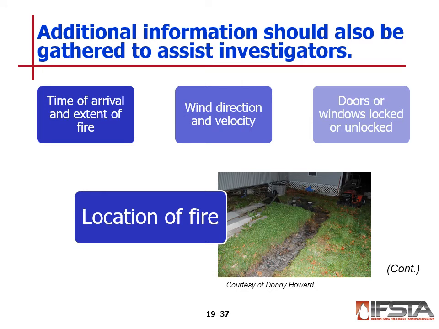All right, so another thing to look at is the location and spread of the fire, or your time of arrival and extent of fire. That can give us a clue as to the fire and smoke movement, and what the wind direction and velocity is that affects the natural flow of fire. We want to look to see if any doors and windows are locked or unlocked. It would be unusual for people to have windows open in the middle of winter.